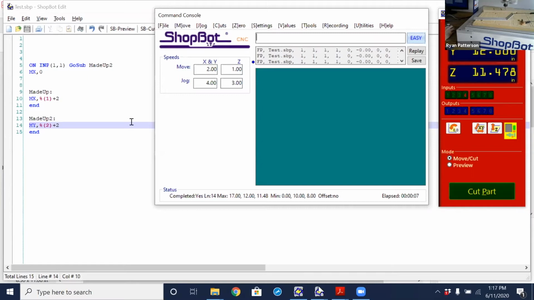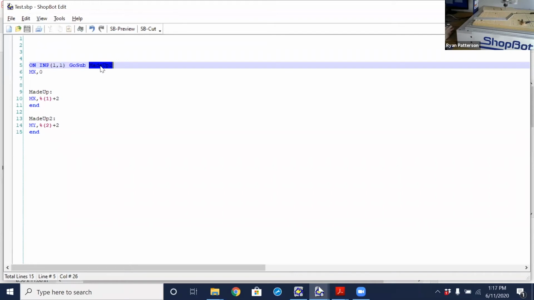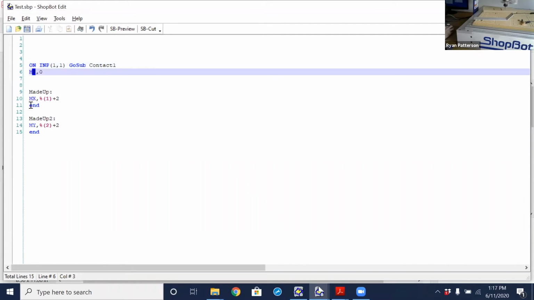And now we're going to see the magic behind our ZZero plate and what our ZZero routine is really doing here. So I'm going to rename my made up 2 to contact 1. Going to change the X value to move the Z, and I'm going to move the Z to a minus 200.